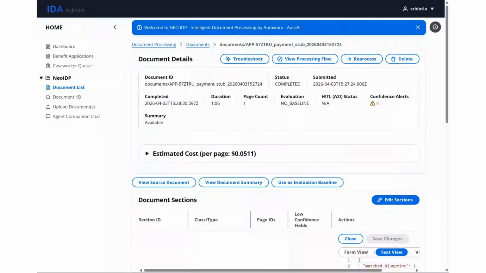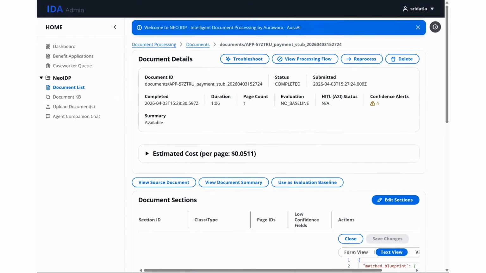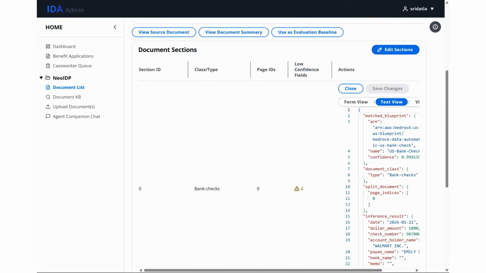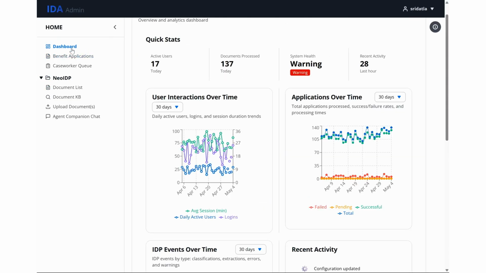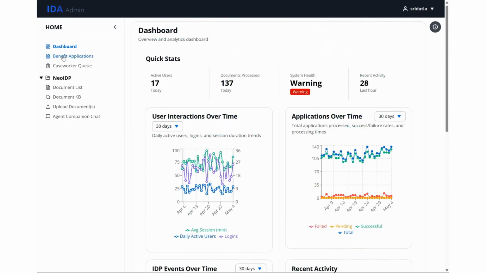As you can see, this is our portal that we call IDA admin. It's pretty much the same flow, but you can see the entire view of what's possible. We were able to customize it for the client and get some dashboards.